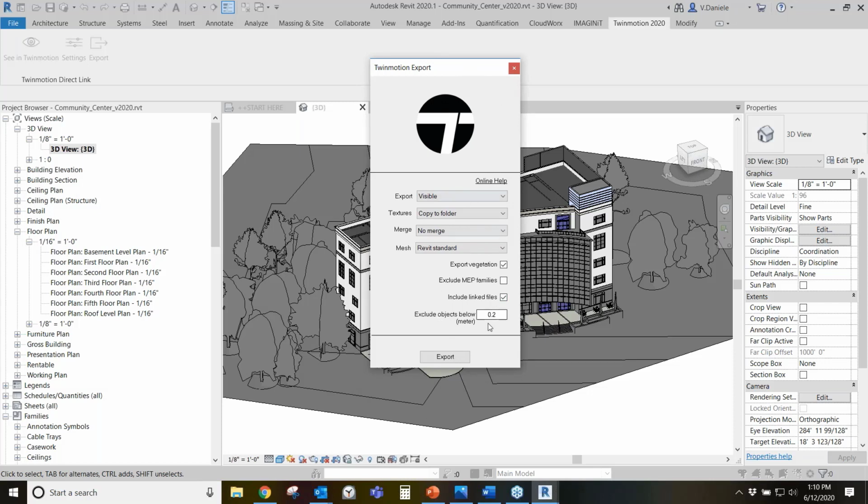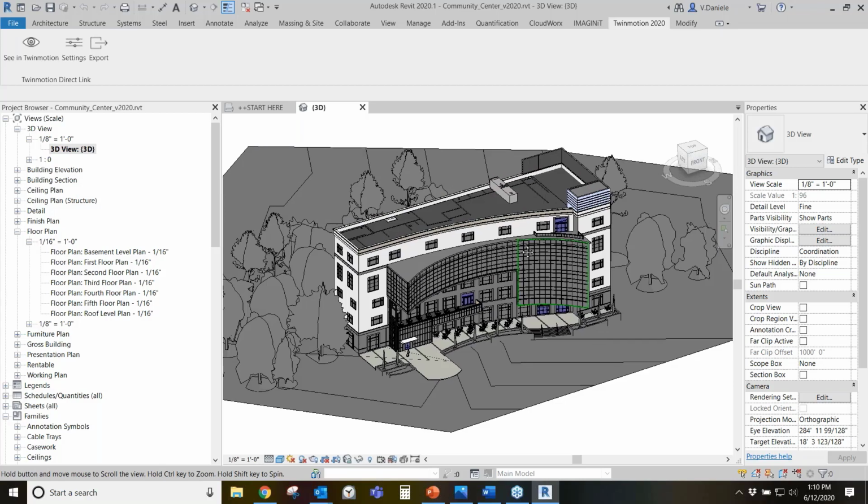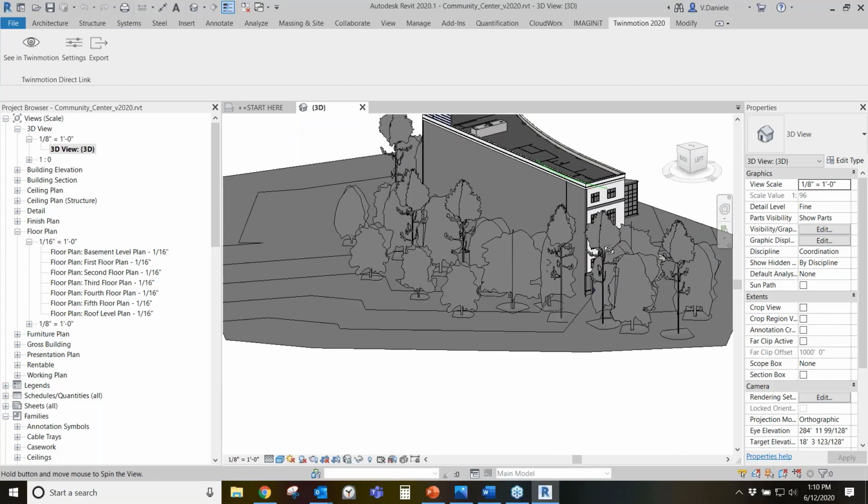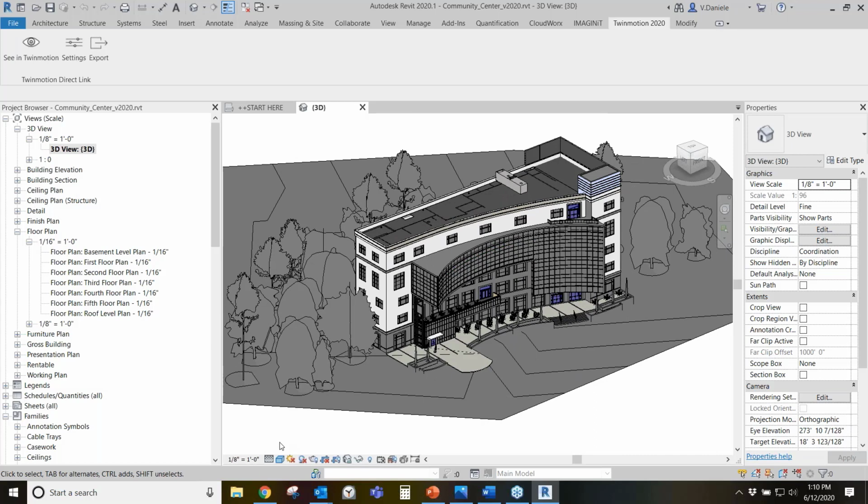So I'm not going to export. I've already pre-done all of this stuff, so we don't have to wait for any progress bars or anything like that. But just to show what this model looks like in Revit. And we could go to a realistic view in Revit, but we all know how it might look okay, but it doesn't look great. And sure, we can render out of Revit, but we're limited in the way the lighting is and the way the materials are configured. And it's a challenge in programs like Revit or AutoCAD to start to generate materials and assign them. So that's one of the huge benefits of Twinmotion.